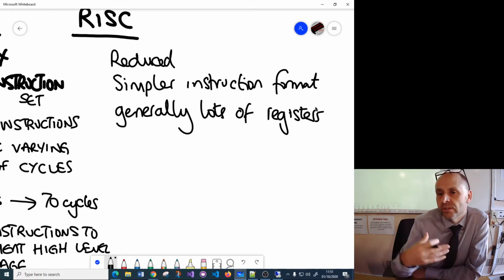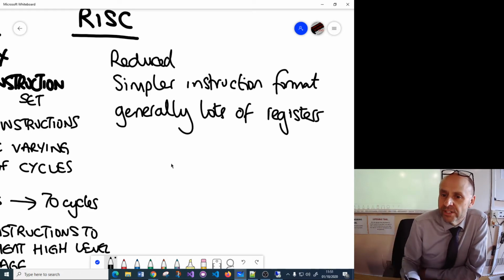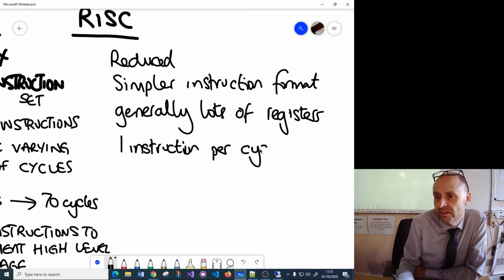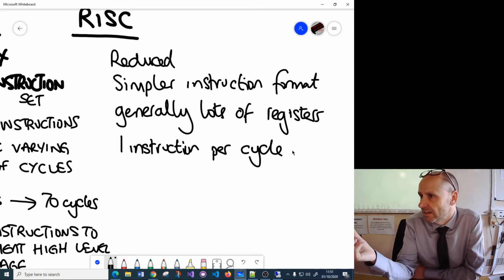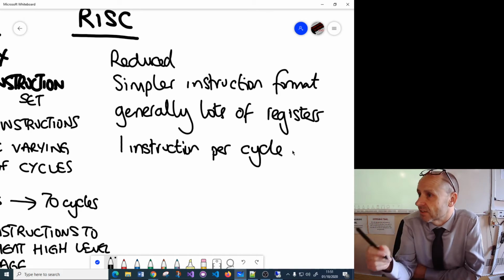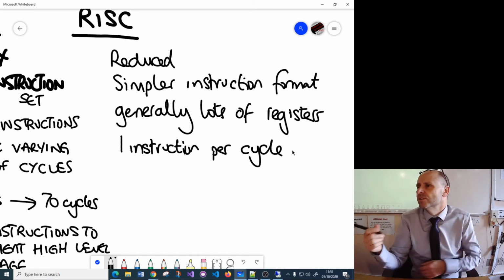And the golden goal of RISC is to do one instruction per cycle. So they're blindingly fast. So what you do is you dedicate more silicon to implementing features so that they execute fast. And that also includes complicated tasks as well. That's what GPUs do.